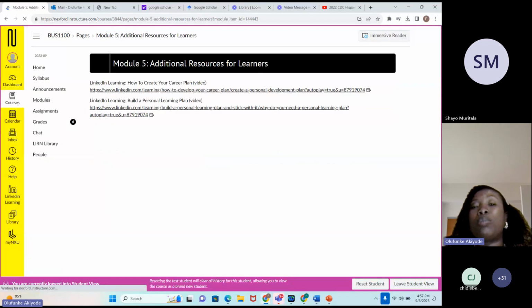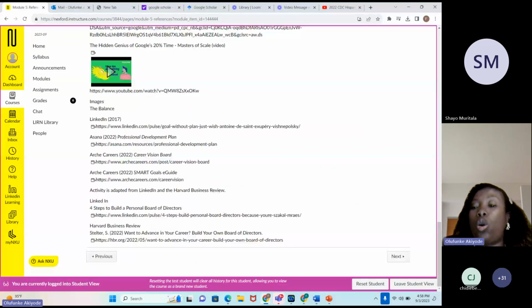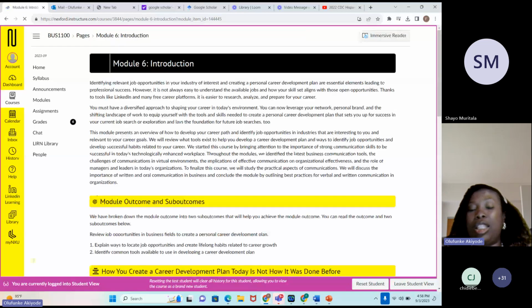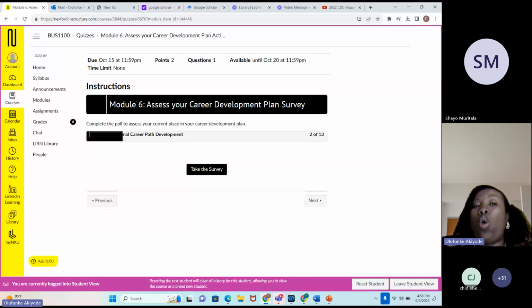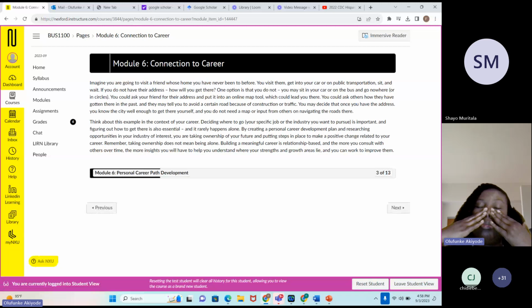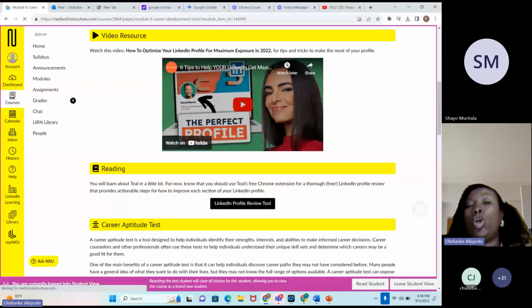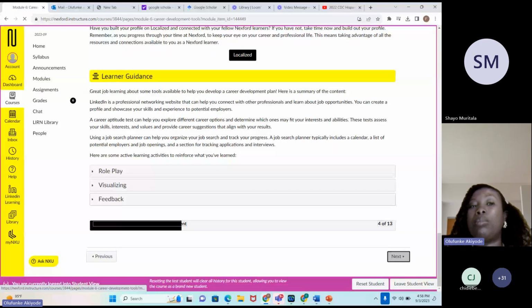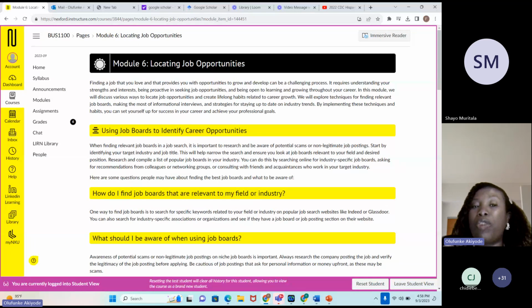And then the last module, which is module 6, is talking about finding a job. This one is pretty easy. It's just straight to the point. What are the things that you need to find a job if you want to? It talks about creating your career plan, creating your resume, how you connect with people, how you do interviews. You must all have a LinkedIn profile.